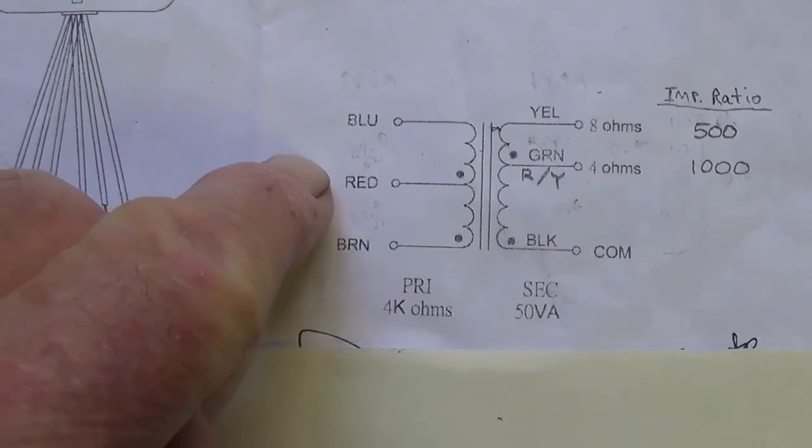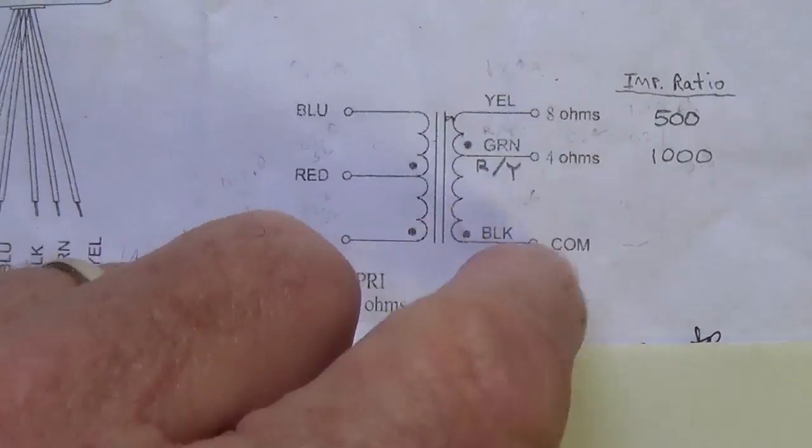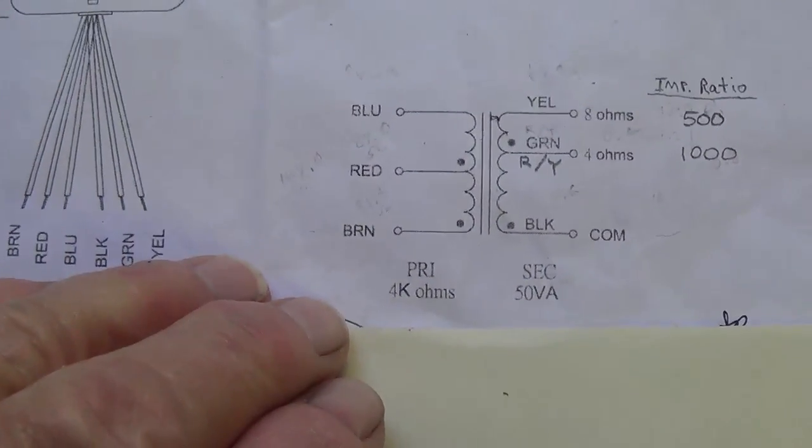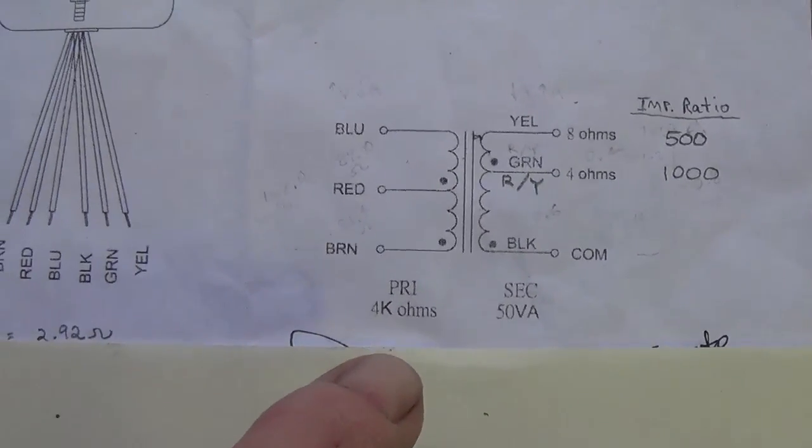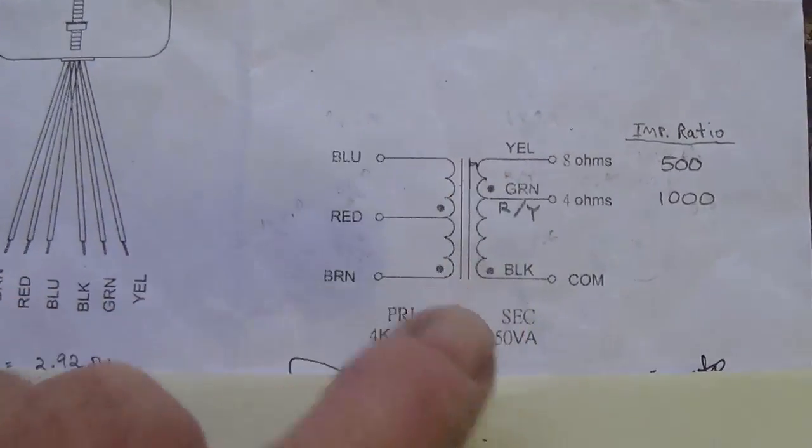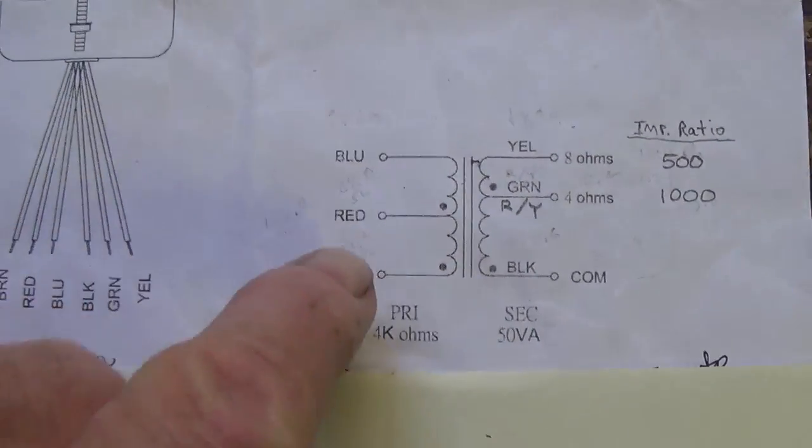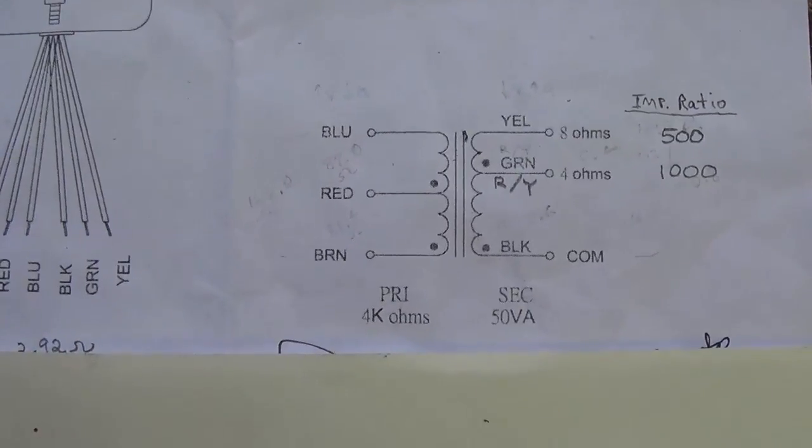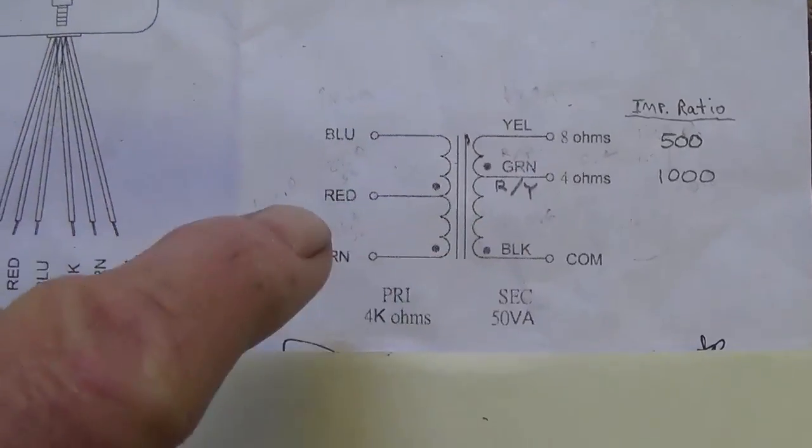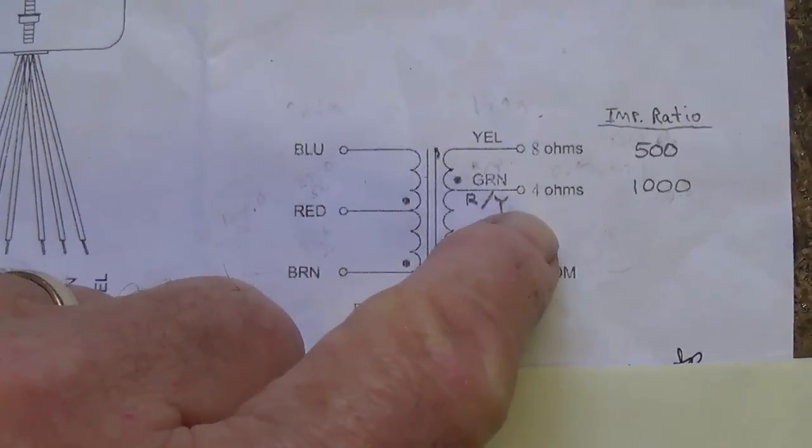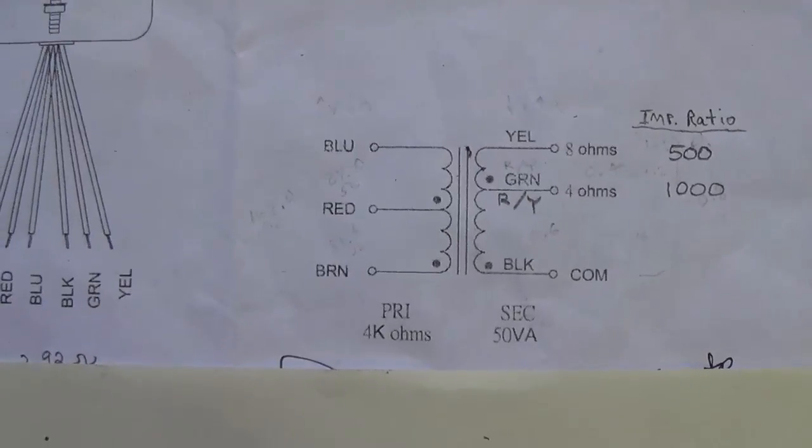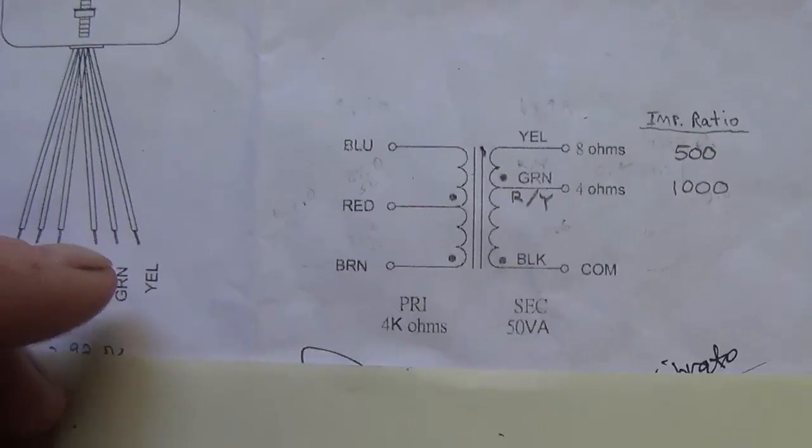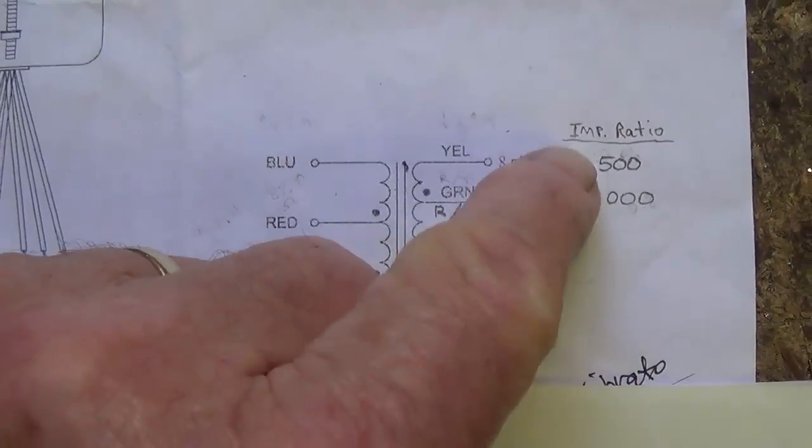That means if we wanted to use this with 6V6s, we could connect a 16 ohm speaker between the black and yellow leads, and we would have perfect impedance matching. How about if we connect our two 6V6s with 8,000 ohms of load resistance on the left? What if we divide it by 1,000? That means we could connect an 8 ohm speaker between the black and green wires. So we can use it with a pair of 6V6s if we connect an 8 ohm speaker here or a 16 ohm speaker here. Now, nothing on this diagram would imply that you can do that, but now that you understand impedance ratios, you can alter what the diagram says, use what it says, and extrapolate different uses for the primary transformer than the diagram might imply.